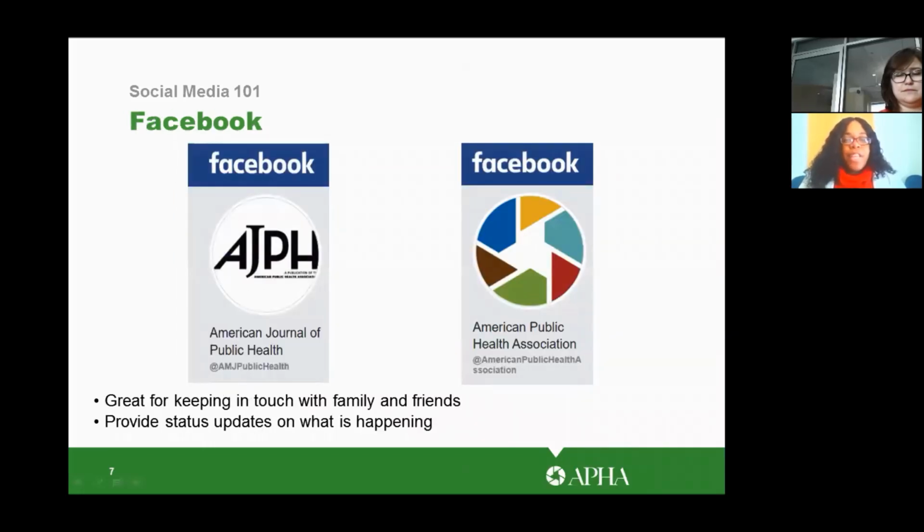Okay, so then we have Facebook, and Facebook is very similar to Twitter in that you do a lot of updating people and posting, liking, commenting, retweeting, or sharing. But the difference between the two is that Facebook is strictly updates. So it's not really meant to have a conversation, whereas with Twitter, that's kind of why you use it, to have that dialogue with people. You use the hashtags to have that dialogue and find conversations that you want. But Facebook is just, okay, I went to the mall today, and this is what I bought. And it's not really to talk too much about it, but, oh, hey, I like what you bought kind of thing.